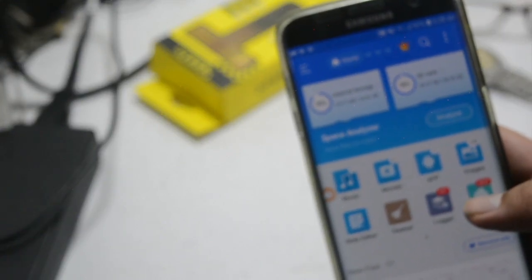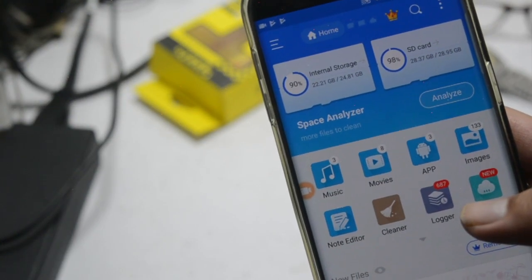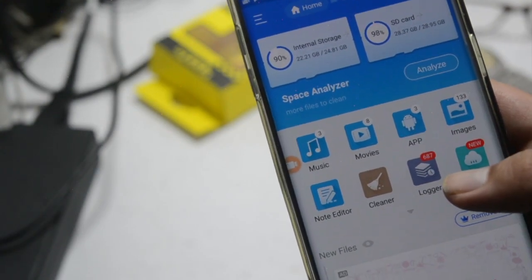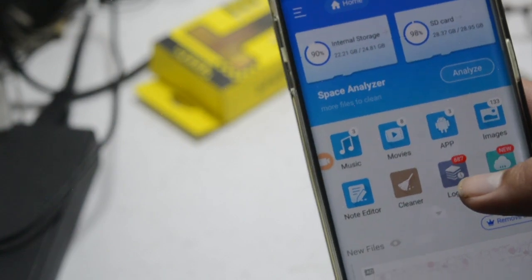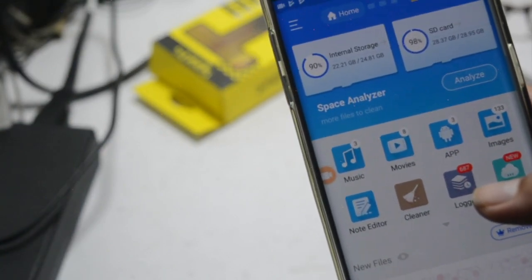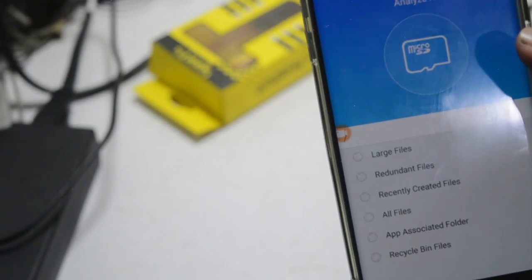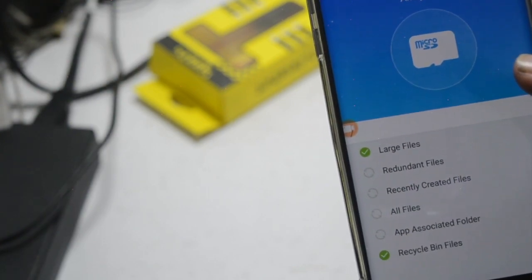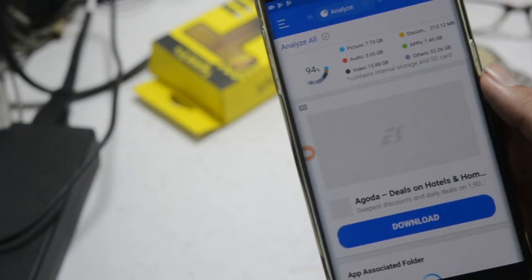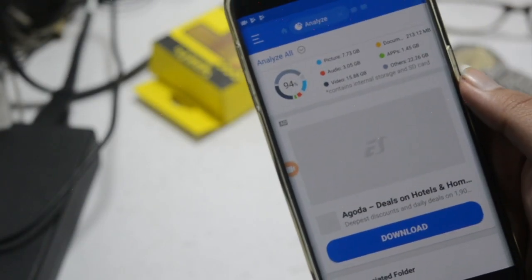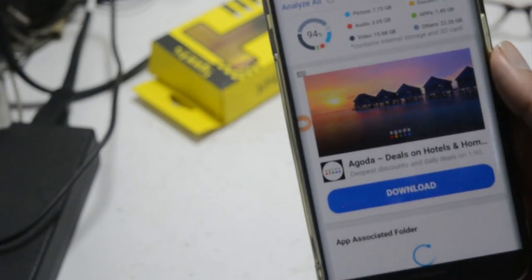Another helpful feature is the space analyzer. The space analyzer is a very important feature in the sense that normally most smartphones don't have a file cleaning system that is very efficient or tells you the details of the files that are deleted. So basically you can analyze the useless files, the redundant files, all of those kinds of files in the recycle bin folder. That is the most important thing, because the recycle bin folder is usually not deleted. You sometimes delete an app, but it goes into the recycle bin instead of just deleting it from the system altogether.